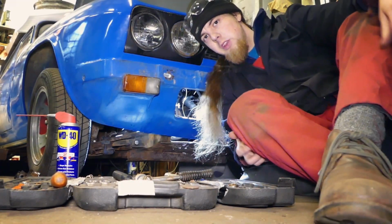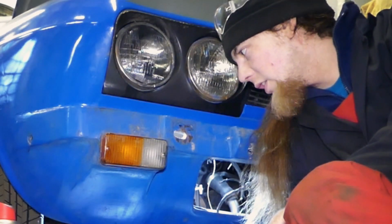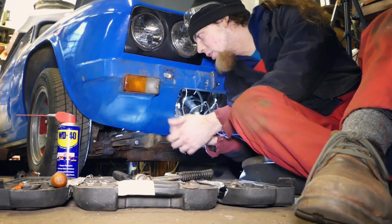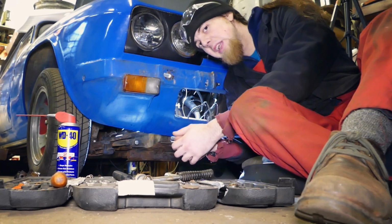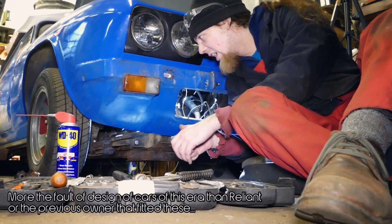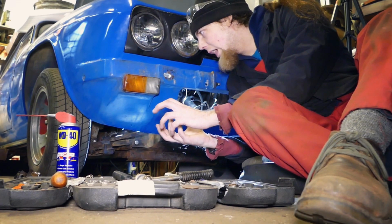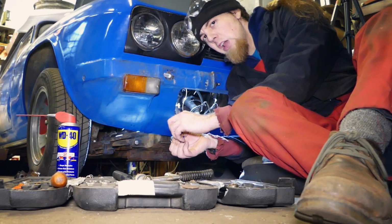Do you know, there's one thing that's kind of bugged me about this since I got it. See if you can guess what. Yes, it's the indicator side lights. Now, I don't really mind them as a unit. It's more the fact that they are completely hidden by the bumper. The original location of them isn't that great, but then the fact that it's from an Austin Metro doesn't bother me either. It's more just the way that they're fitted, or rather, not fitted. Allow me to demonstrate.